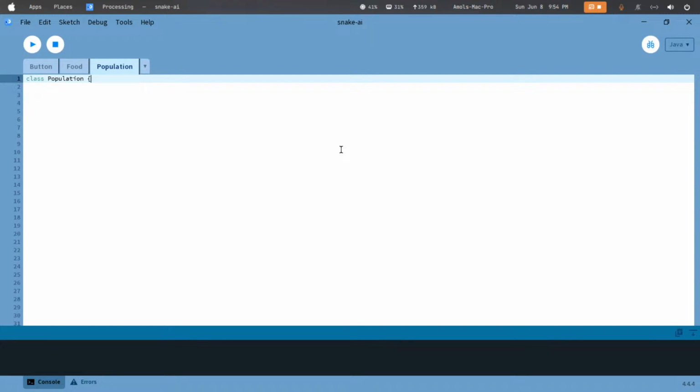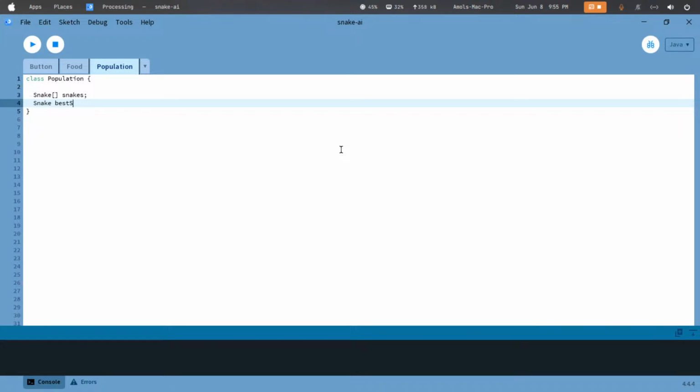Class Population has snakes, which will be an array of snakes, and a best snake.